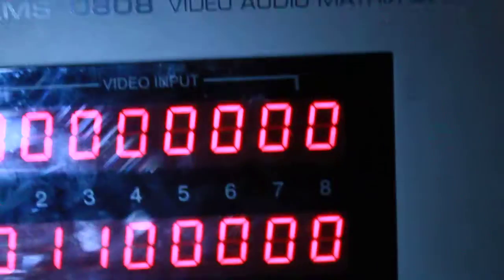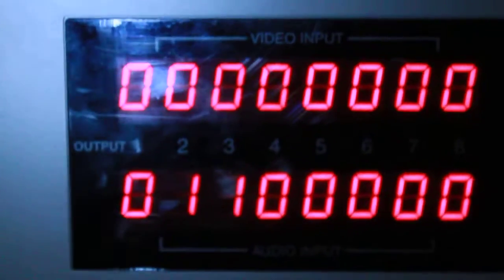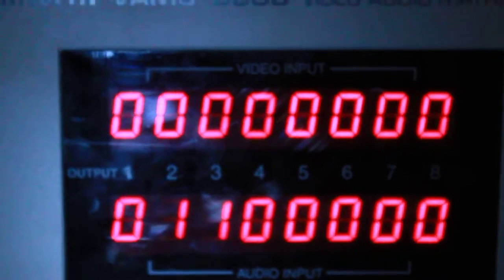At the moment you can see it's set so that... Oh, maybe you can't see, hang on. Right, I've got a torch here to make it easier for the camera. So, you can see that, on audio, outputs 2 and 3 are patched from input 1. So basically what that means is input 1, which is my room, has an output from my room coming down into this, and then this is putting it out to outputs 2 and 3. Output 2 is the kitchen and output 3 is the basement.